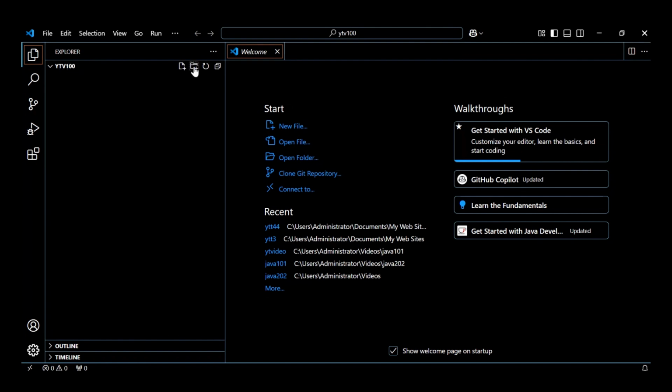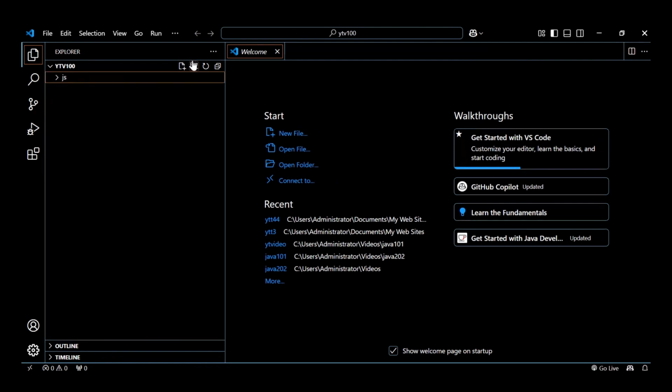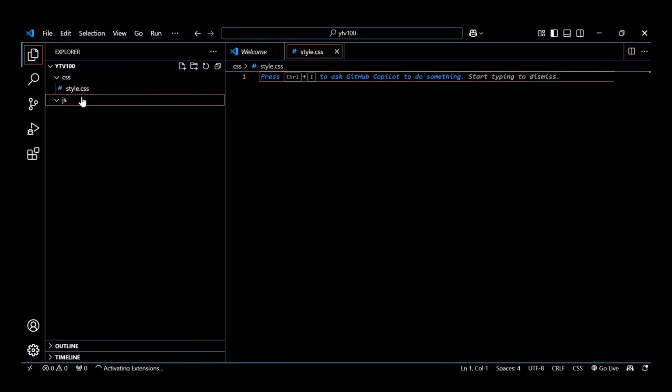Let's add a new folder inside our folder and call it JS. Then let's add another folder and call it CSS. Inside the CSS folder, let's add a file called style.css. And inside the JS folder, let's add a file called app.js.